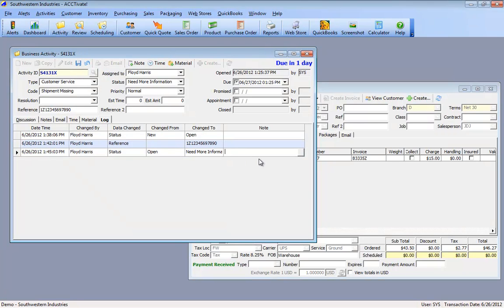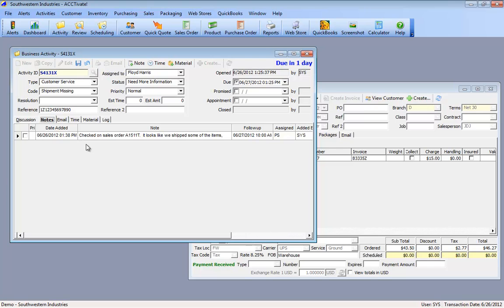And of course, you may even want to go one step further. Now, this is a pretty advanced tool. I have not seen a lot of people use it, but it's available. If, let's say, you're Floyd Harris and you want to put a note on why you changed the status, rather than putting the note as a general timestamp note, it's often useful to go ahead and put it right here where that was logged. So, I don't see what's wrong. Let's call UPS. So maybe that's why it's there. So I can go to the Notes tab, and I'll put a reminder for myself.